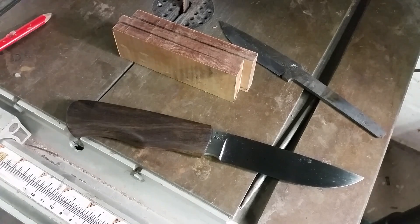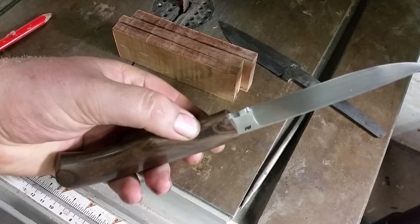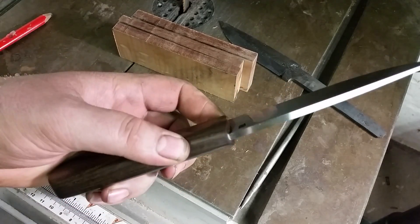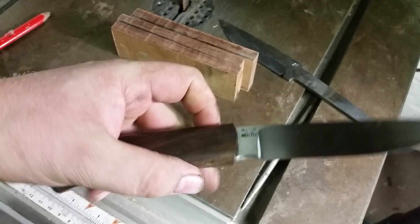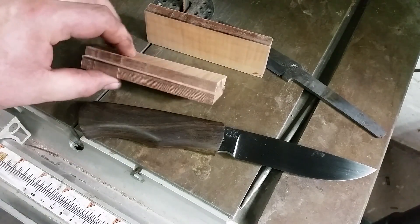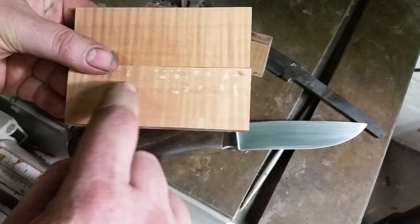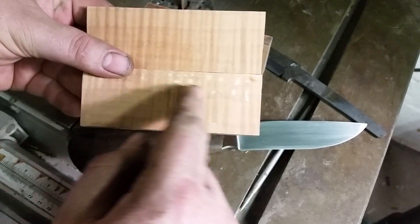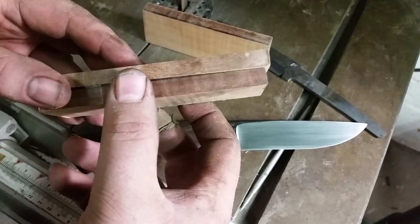Good afternoon YouTube. I had a couple of questions yesterday about this knife, on how I got the nice clean fit for a solid wooden handle. The truth is this is not a solid wooden handle — this is a three-piece mortise tang handle. A conventional mortise tang has two pieces of wood where you draw out the shape of your tang on each side, hollow it out with a routing bit or Dremel tool, and put the two together. Today I'm going to show you how to do a three-piece mortise tang.